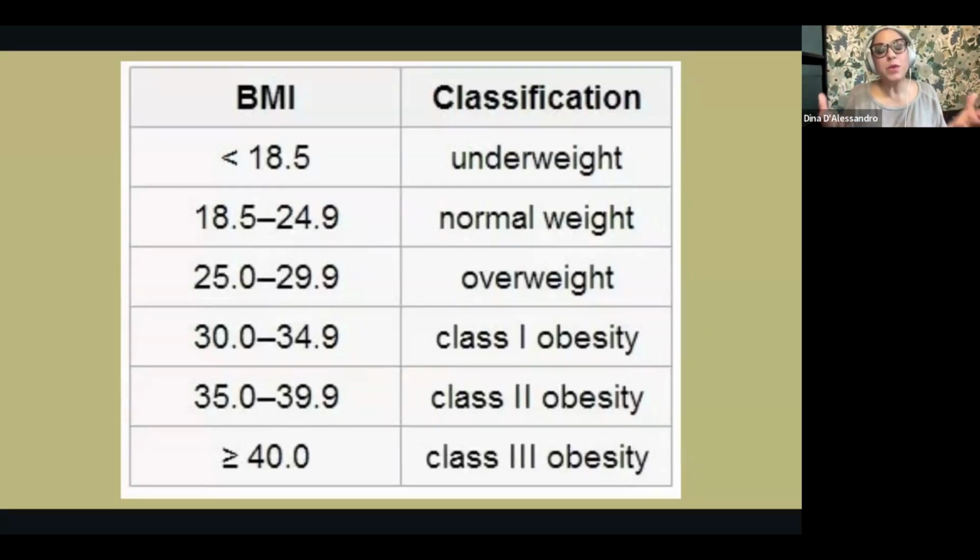So it is continuing to be used widely in medical communities because it's inexpensive. It's a quick way to analyze somebody at a glance. But I really want to be careful with this because I have seen, even just the 9-ish years that I've been a dietitian, it causes a lot of harm. A lot of people get really caught up in this number thing, and we'll talk a little bit too coming up about how in the healthcare setting that can be an issue.